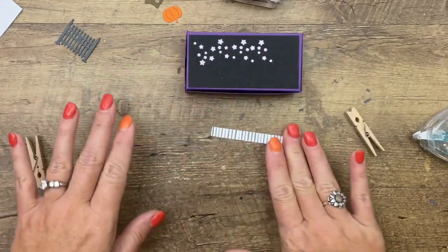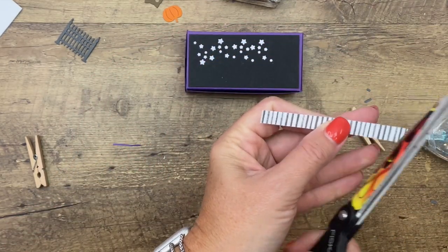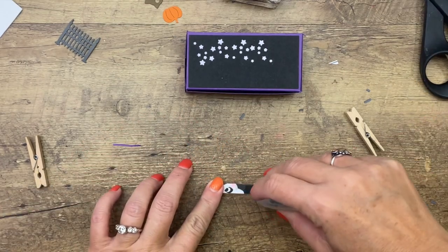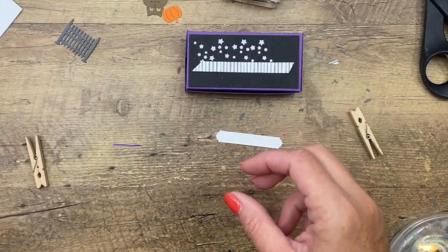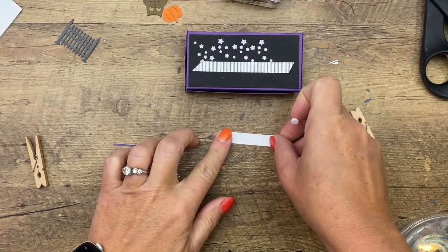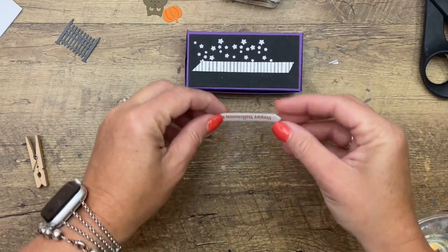All right, I have cut a very skinny sliver of our Cutest Halloween Designer Series paper, and I'm going to cut it at an angle. We're going to start with this piece, okay? Let's put that right there. And then we're going to use mini dimensionals for the little label, the sign, because we're going to kind of stack things on top of it.